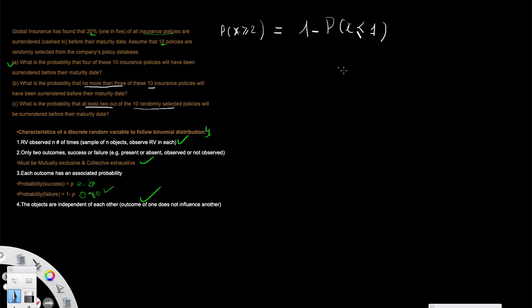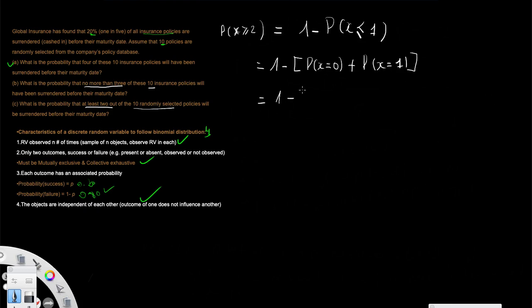So instead of finding the probability from 2 going up, we're just finding the probability of this side from 0 until 1. Then we just do 1 minus that to find this. Okay, pause and see if you understand that one. So the way I'm going to write it will be 1 minus, and the same thing will apply: the probability of x equal to 0 plus the probability of x equal to 1. Then we close them in brackets, and we apply the same formula. You know what we did for the formula. I'm just going to skip that for this video.